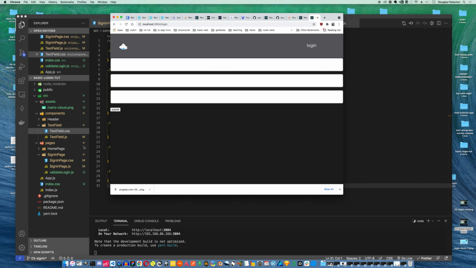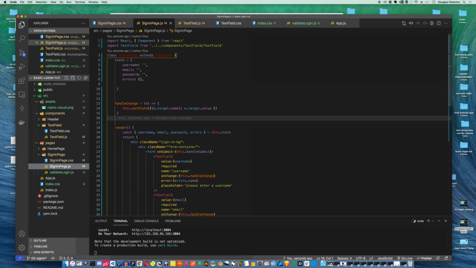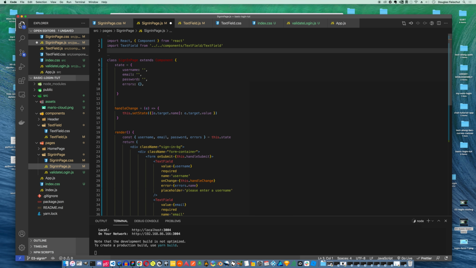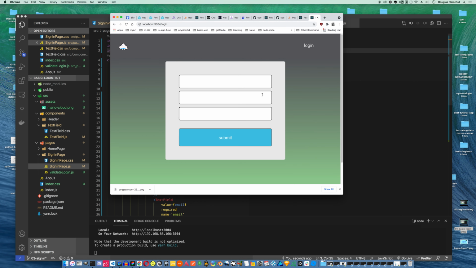I think that's going to be on my sign-in page. I forgot to import sign-in page.css. All right, let's take a look. There we go. So now we're pretty much there. We're not seeing my placeholders.